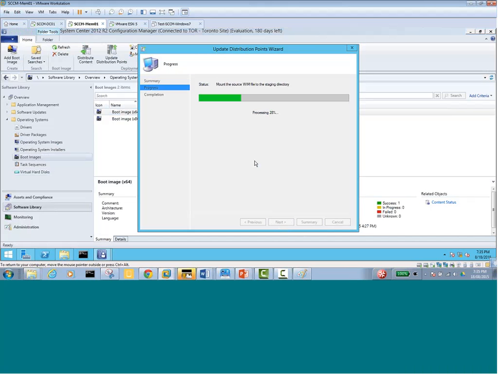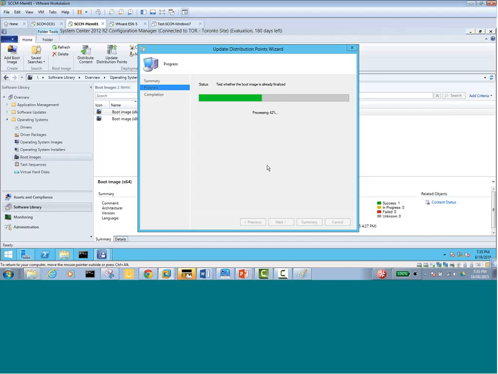So this takes a minute or two. Then we're going to do the same to the x86, right click and just update distribution point. So it's going to again update all the files to the DP, so we can be sure that it is there.